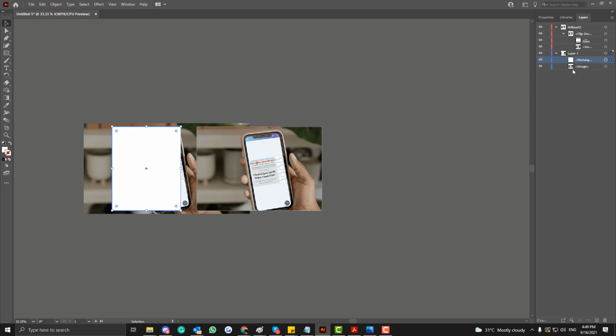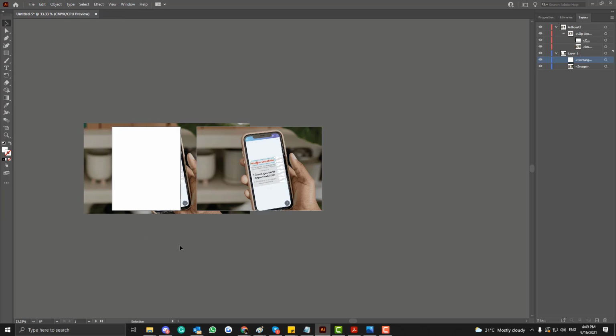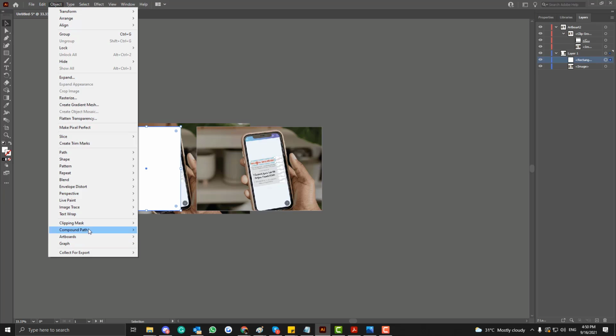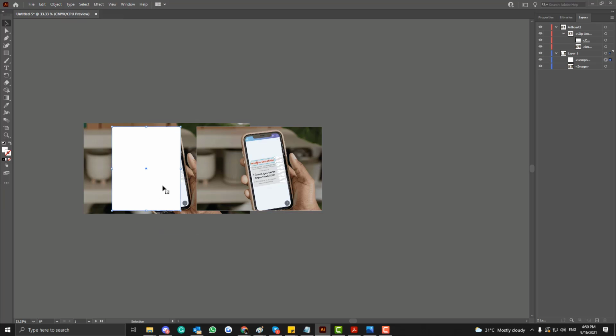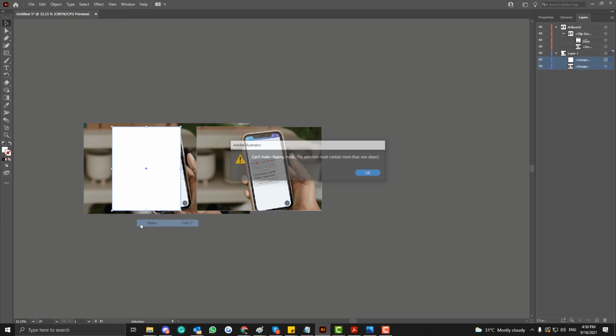There's already a rectangle shape that we added, so we need to convert that. It's not working. Hold on. So we need to select it, go to Object, Compound Path, Make, and make it a compound path, and then select the two images, and then make it a clipping mask.